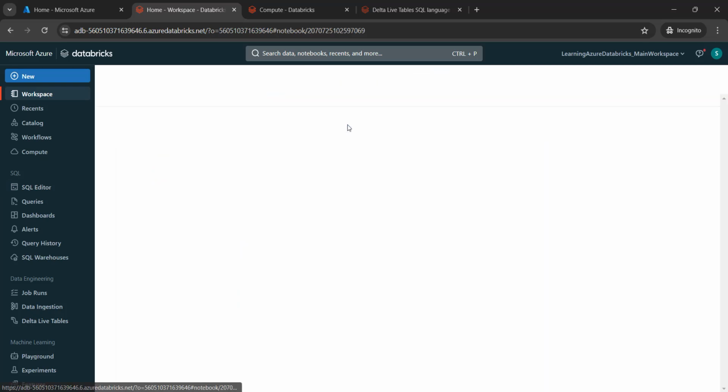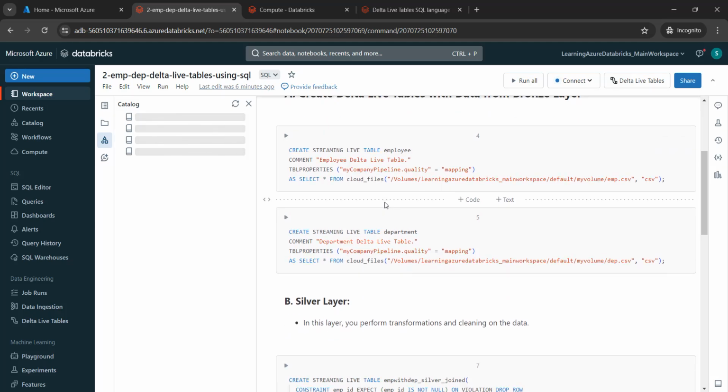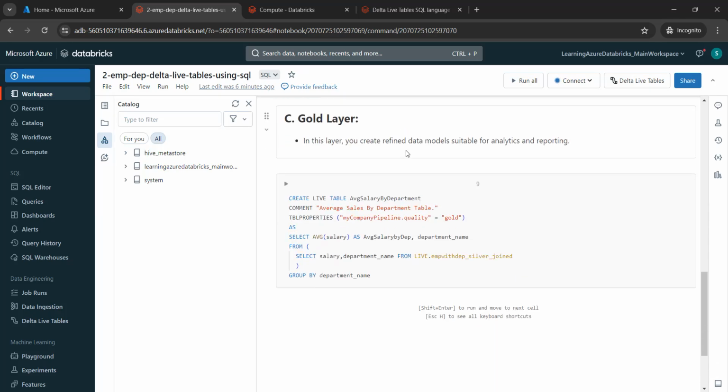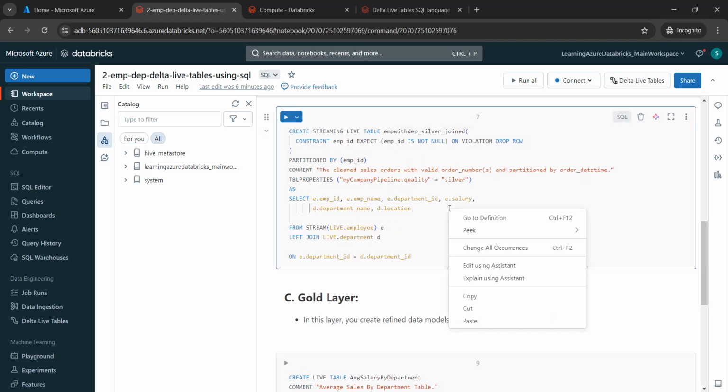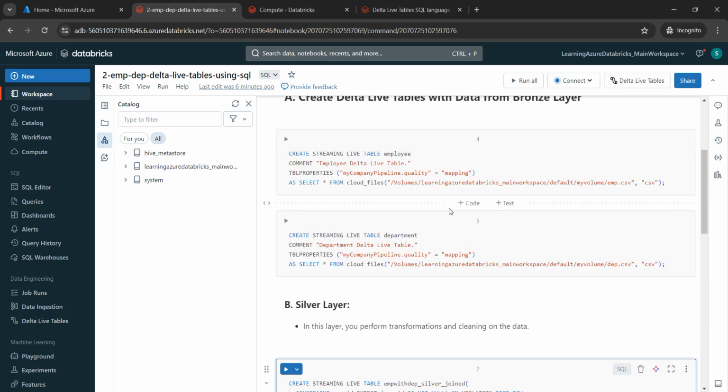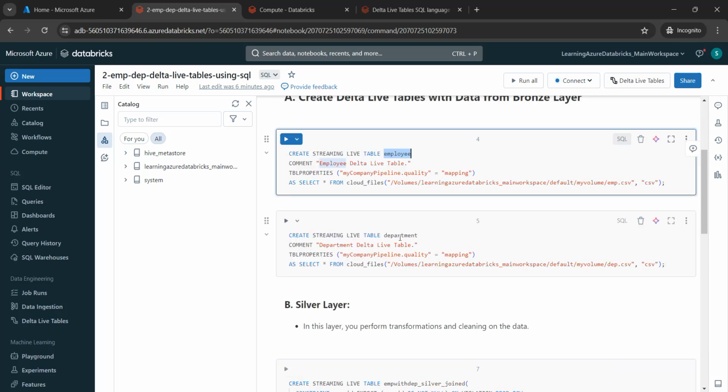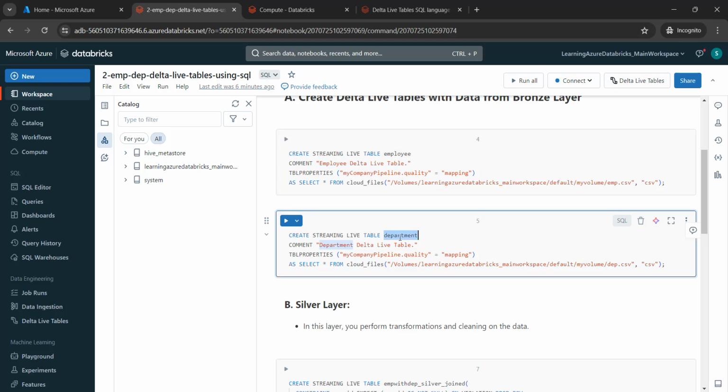So let me also revisit the query one more time so that it will be very easy. It starts with the selection of the average salary by department, followed by the department name, which is expected to get the data pulled from the silver table. So the silver table got created because of the tables that I had created at the bronze layer involving employee and department. So that's how powerful your data pipelines are, and that's how they are useful in building a complete structure involving data pipelines, creating the Delta Live Tables.